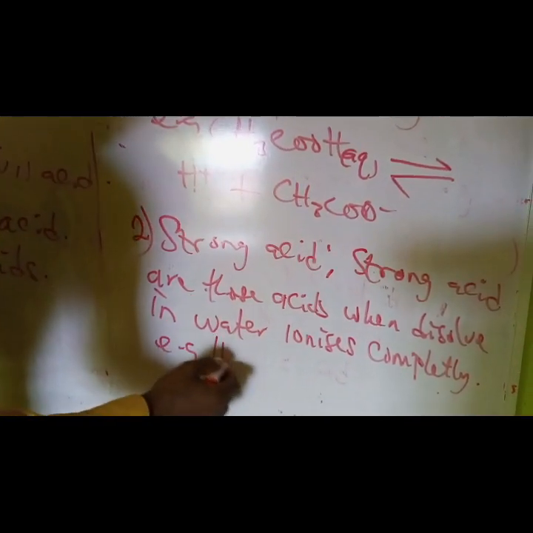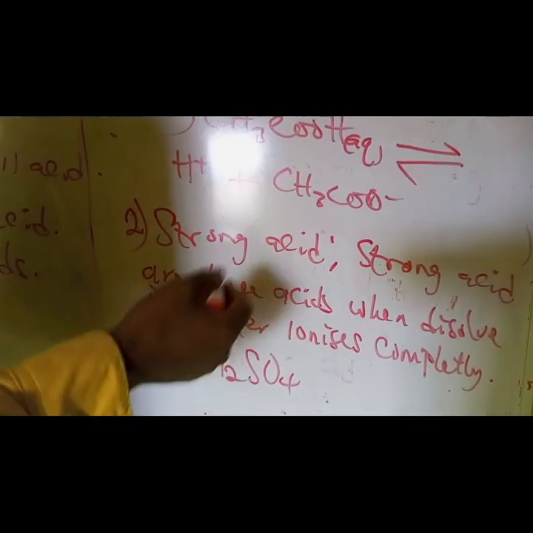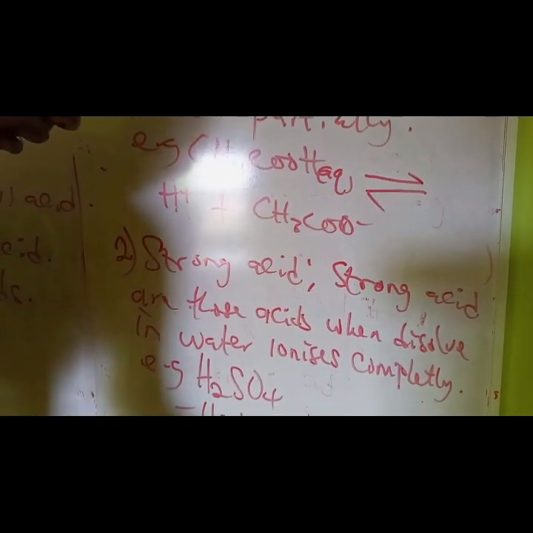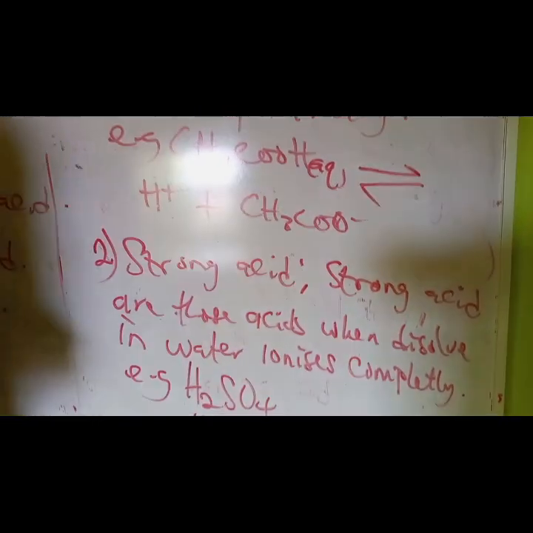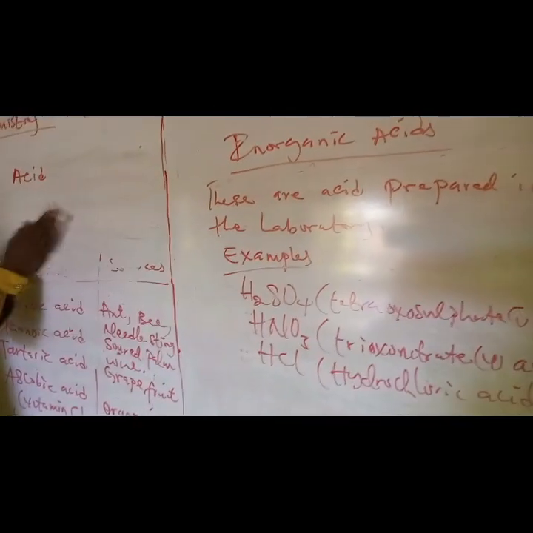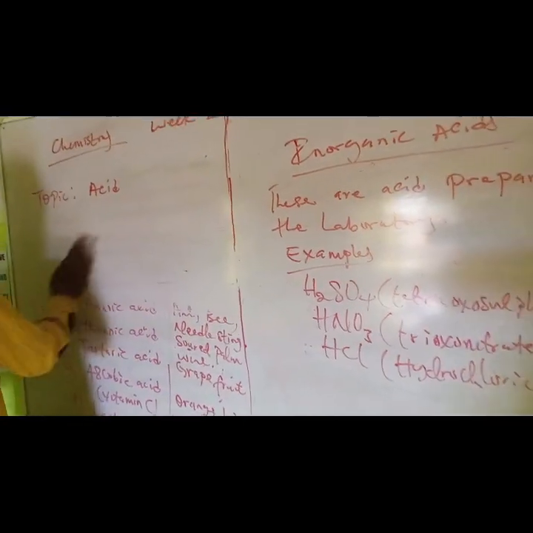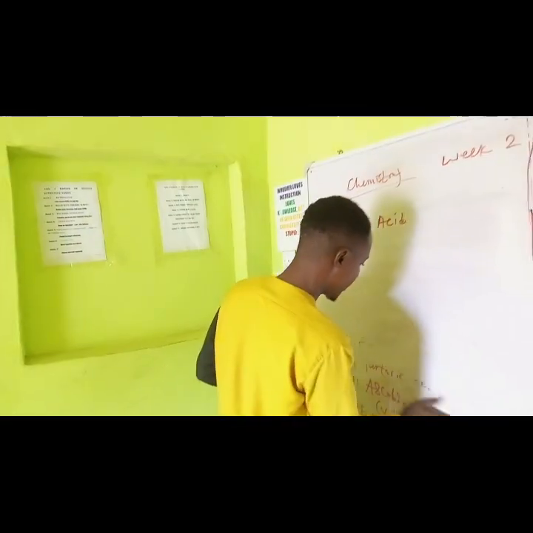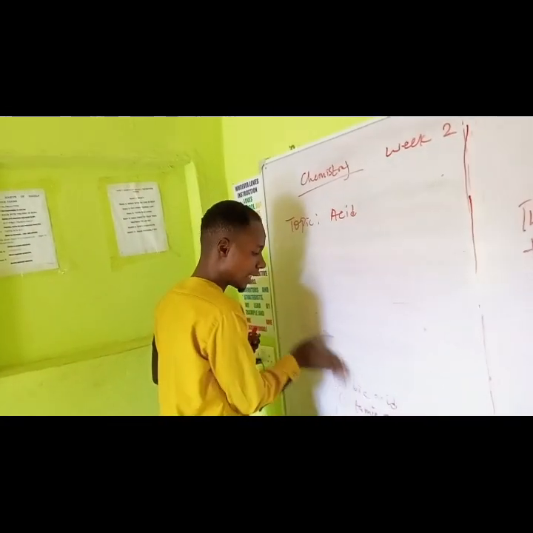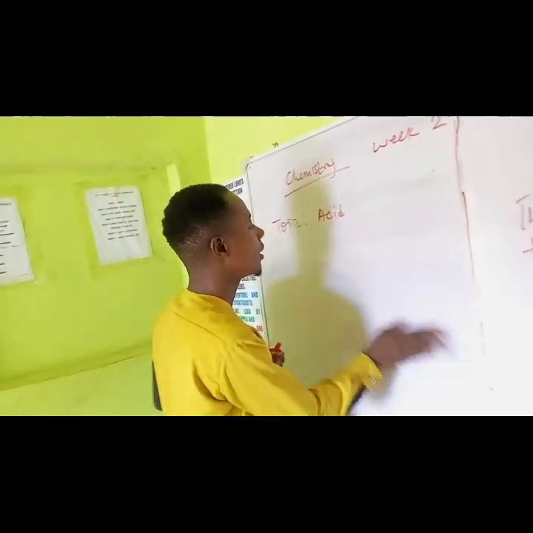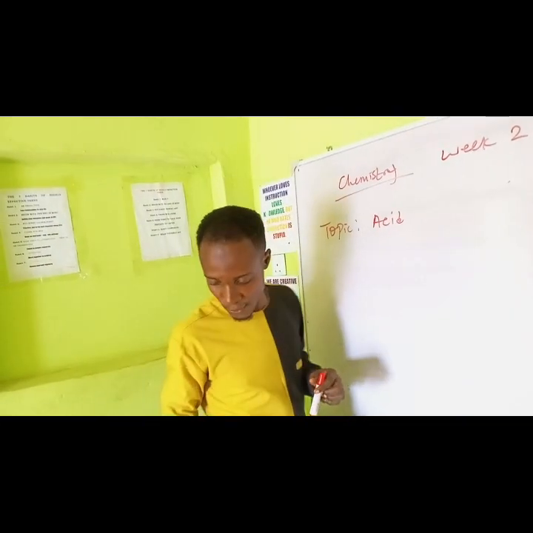We have, for example, H2SO4. This is an example of a strong acid. We also have HCl, etc. So this is what we refer to as the strong acid. Okay, let's proceed more. I hope the class is exciting and you are getting and digesting everything we have been teaching now. This will prepare you for greater career prospects.